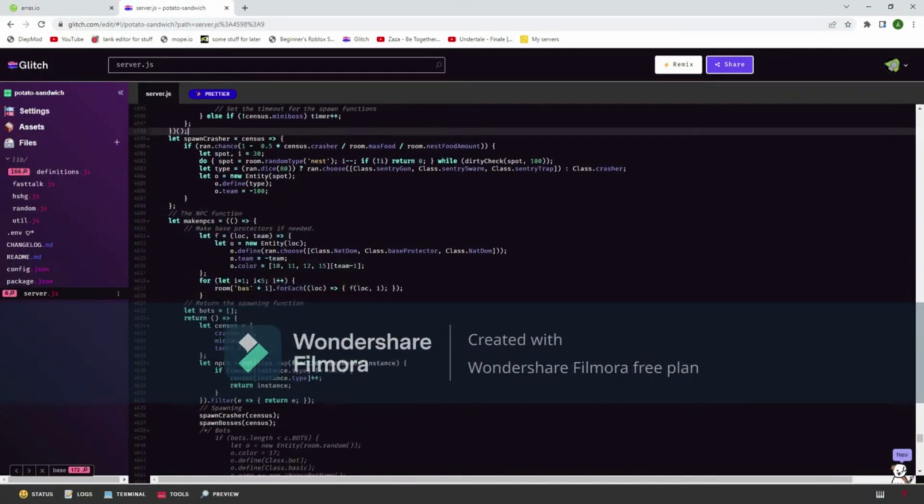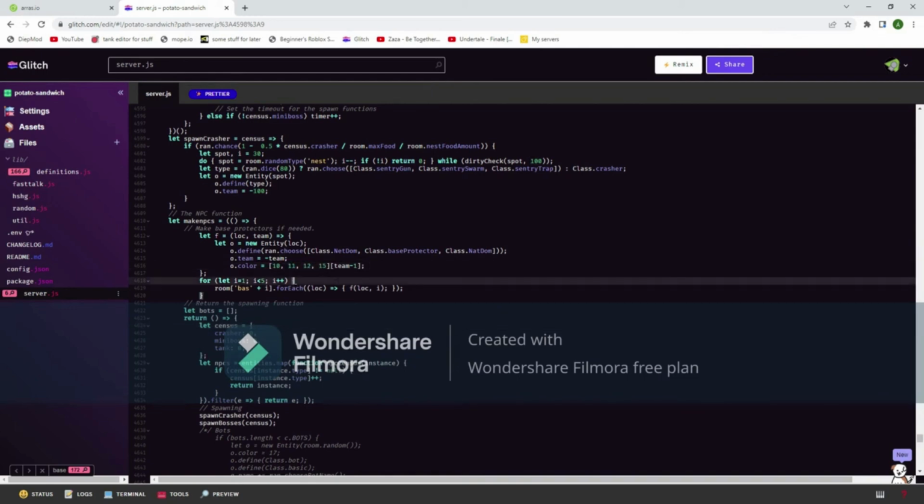And you can put as many as you want. Pretty much you add the comma and class dot and the export class of your thing for everything. And you're good. You can also set up the colors for it. This is for Team 1, Team 2, Team 3, Team 4. Don't mess with anything else. You should be good if you only mess with these values.